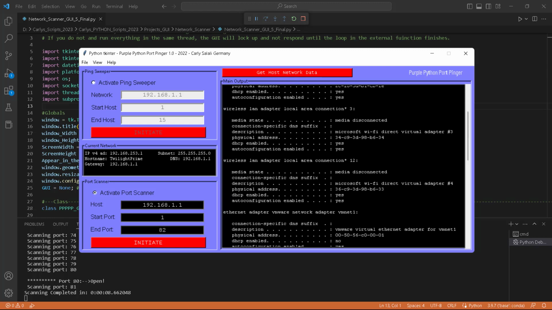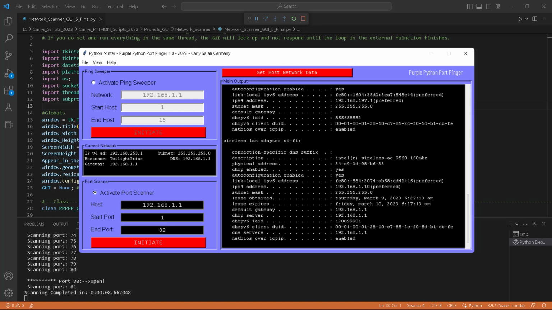And again, I can just get my network data there. And it's all done in a separate thread from the main loop, and that way our interface remains responsive. So you can call yours what you want, and you can add additional functionality. You could add packet capturing functionality. You could make this into some sort of Swiss Army knife if you want to, but to start out with, the idea was to keep it simple. So it's just a ping sweeper and a port scanner.